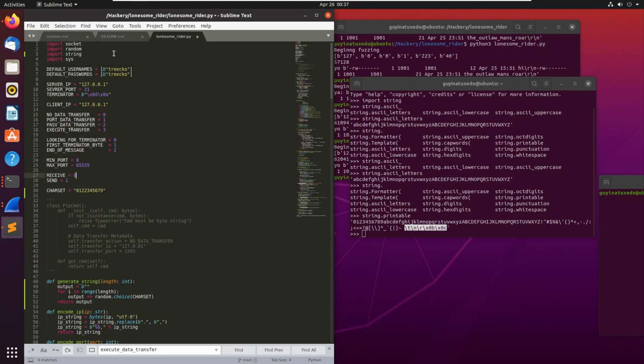I imagine there's at least one FTP server out there which this will mess with, but oh well. String dot printable. Okay, cool.